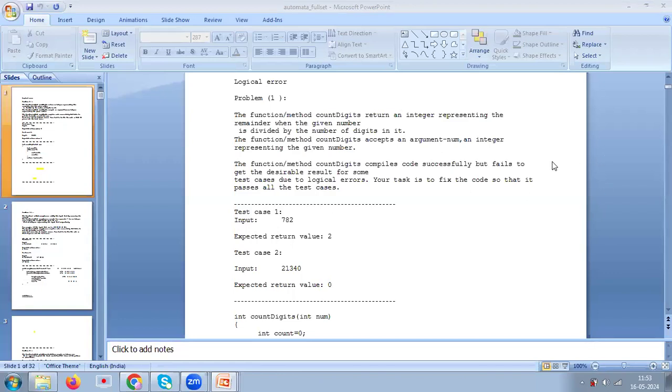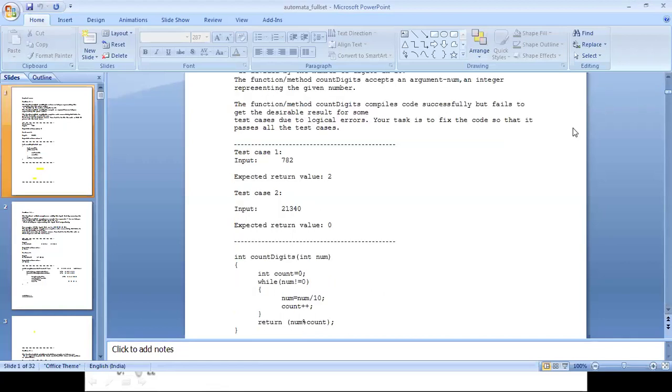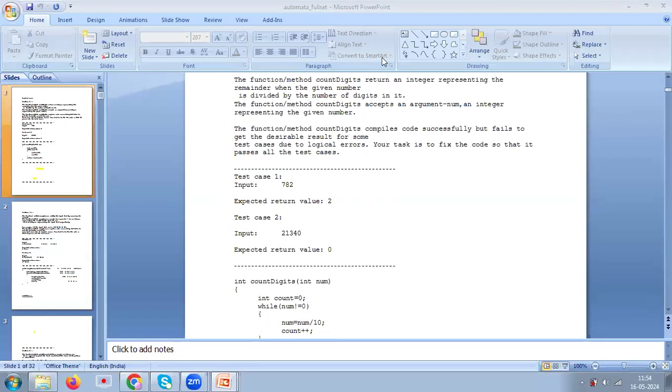Count the digit. Return an integer representing the remainder when the given number is divided by the number of digits in it. You have to read the question properly. You can see the input and output also.